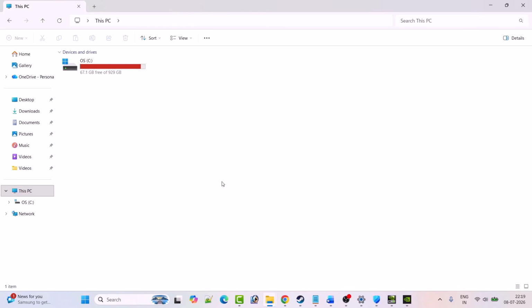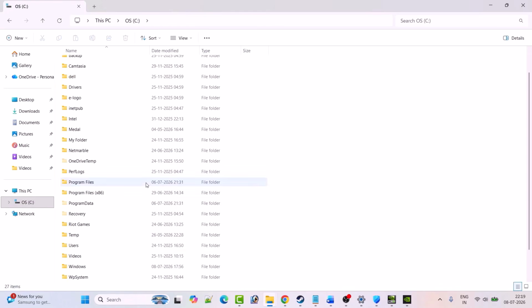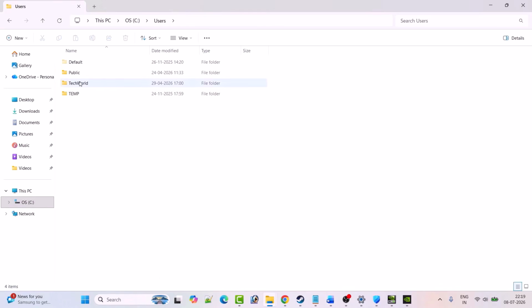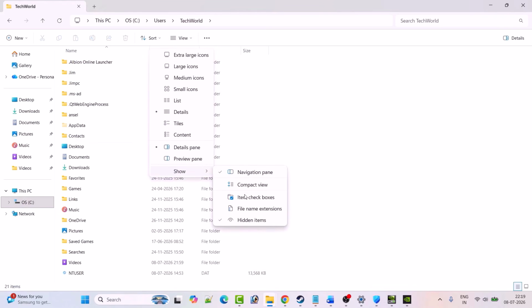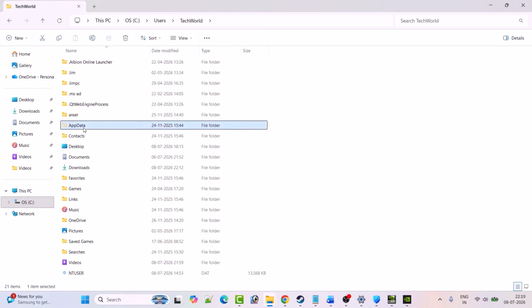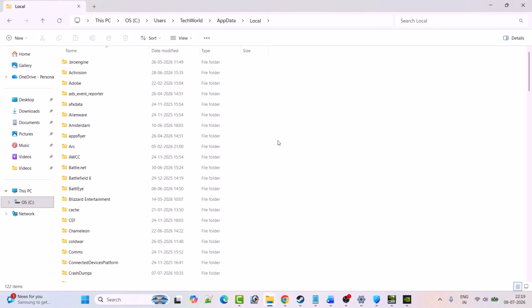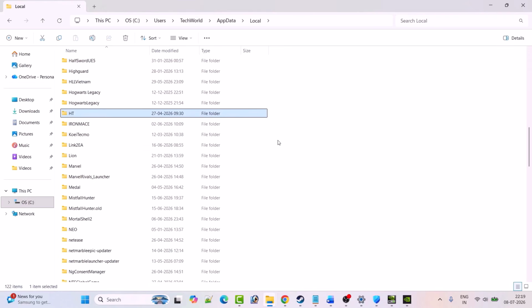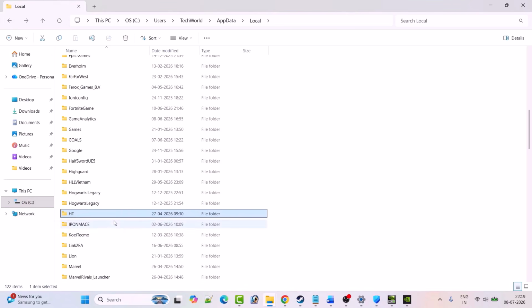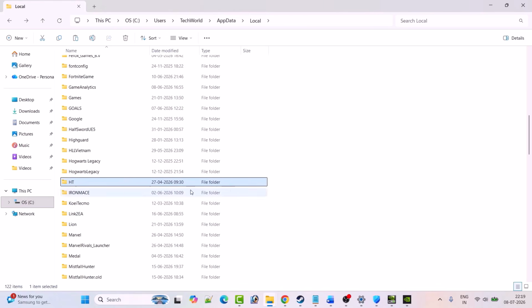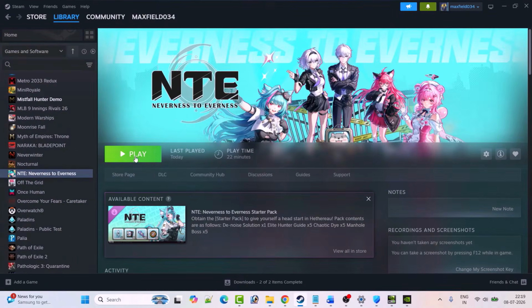So here is how to do it: open File Explorer, open C drive, open Users folder, open your username folder, open AppData folder. Now if you don't see AppData folder over here, then click on this view, and check mark hidden items. Then open the AppData folder, open local folder, and then here look for the HT folder. Here it is. Now right click the HT folder and then first copy it and then go to desktop and keep the backup of this folder. After keeping the backup of this folder, right click on it and then select delete to delete it, and then you can go ahead, launch the game and check.